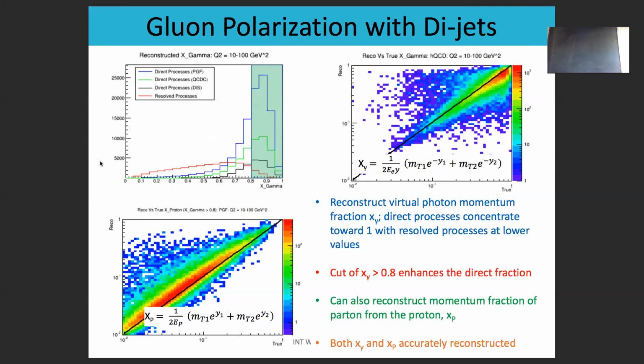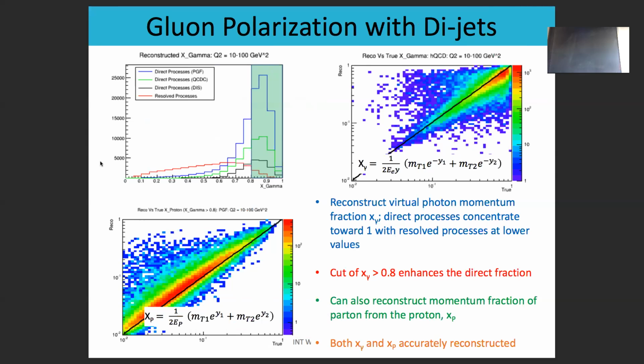And you have to remember, in terms of the total cross-section, this resolved fraction is very, very small, like less than 1%. But because we're forcing ourselves to look at events with Dijets, it's a very biased sample. You get basically almost zero from the leading order process, and everything else comes in. So we do see some that sneaks in. We want to get rid of it. How do we do that?